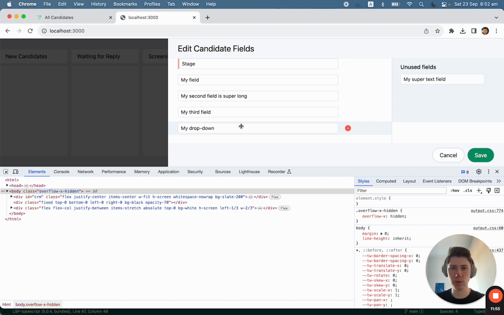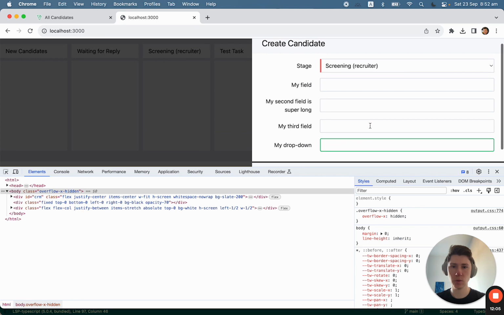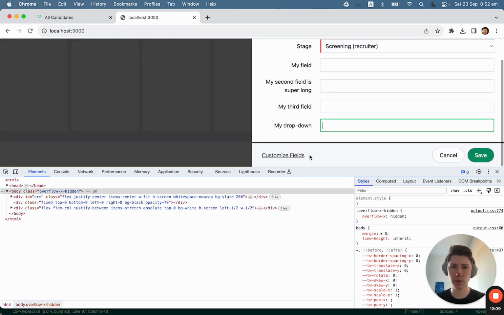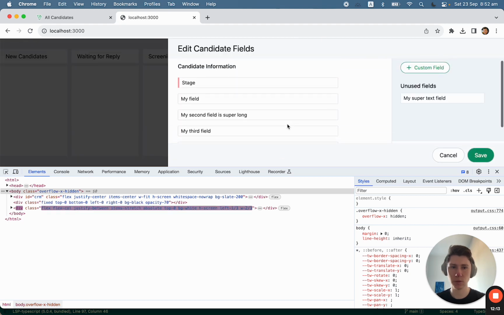We have it here, but we also have a scroll. Why do we have a scroll here? We should not.